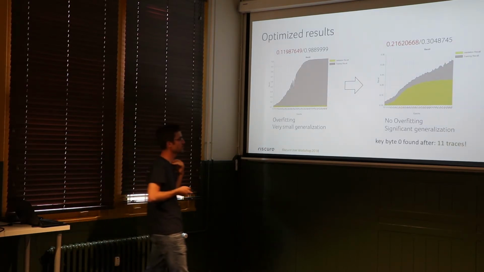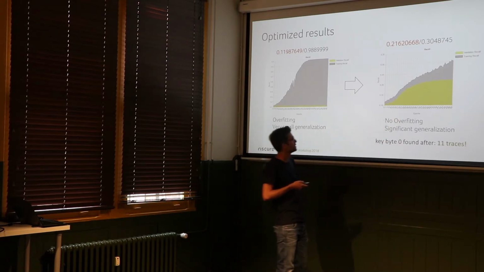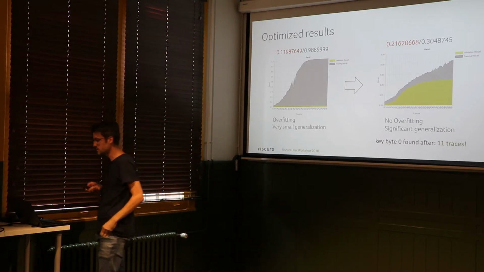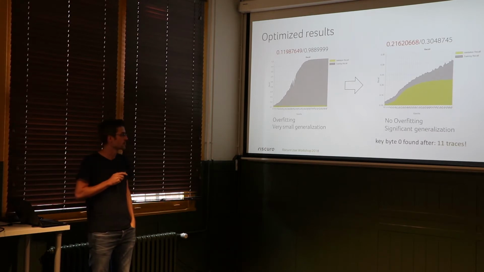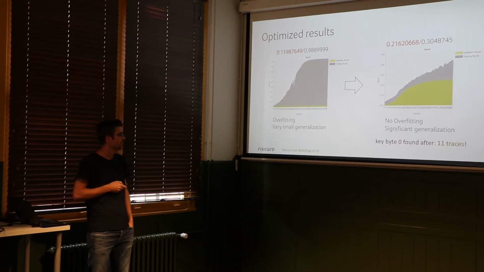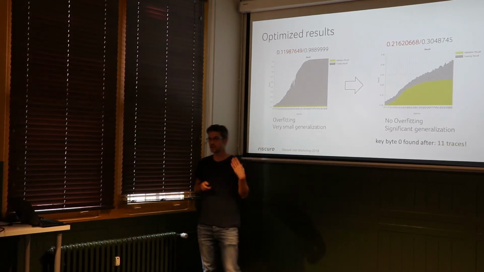If I waited more time here, I would probably increase the training recall much more, but maybe the validation would not increase so much. But it's good enough for my case. It's good enough to break this target. And remember, this is a black box attack on the masked AES. After processing only 11 traces in the key recovery part, I could recover the key.